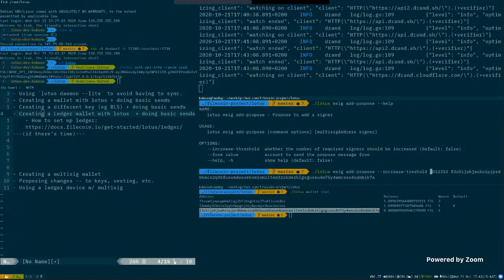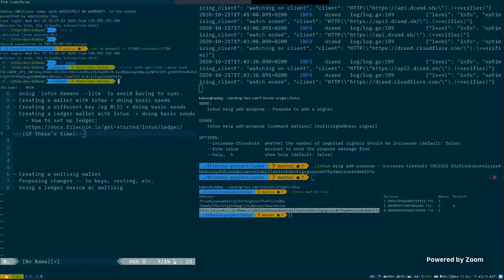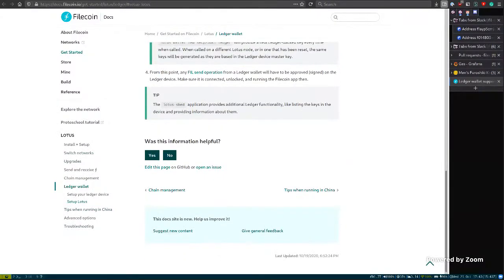Yeah. There is also one additional feature of the wallet. You can set up what's called a remote wallet in Lotus. On your server, you can set up a reverse connection to your local wallet, which can be a Ledger device. Then, using the commands on your server, so on my server here, I would be able to send Filecoin using the remote wallet feature. I'm not sure if there are good docs on it yet, probably not, but we should write some.